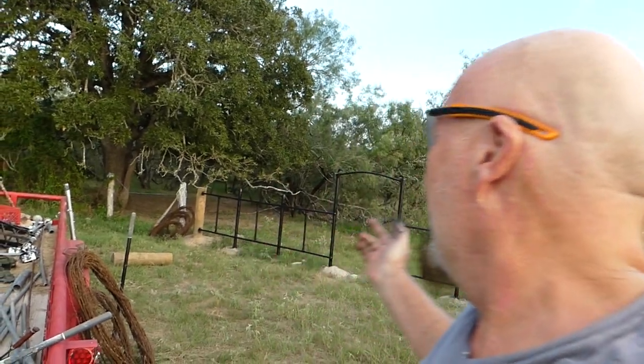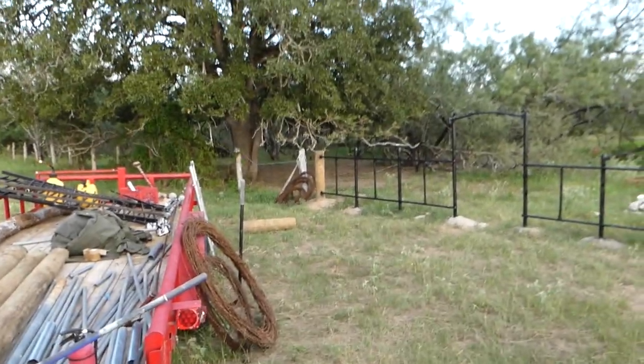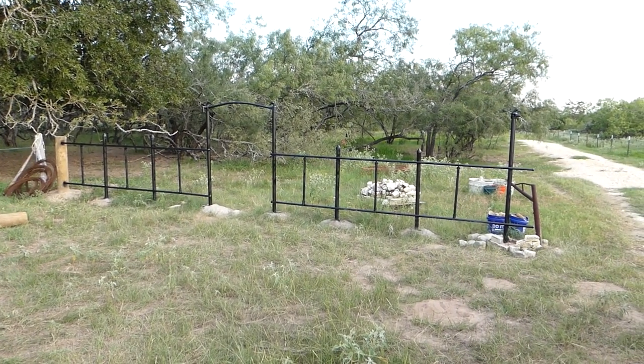Look, this low-cost pipe fence that's really a chain link fence looks pretty darn good. Built with antique salvage parts I found, as well as a little ingenuity. And from a distance, I think that looks, I don't know, mighty good. I'm pretty proud of it.